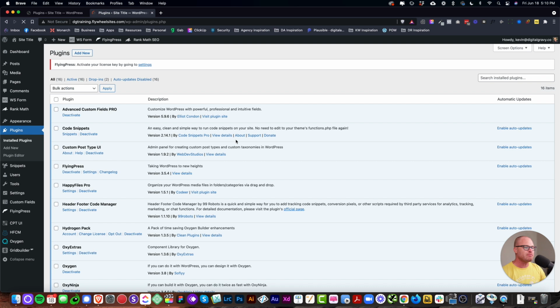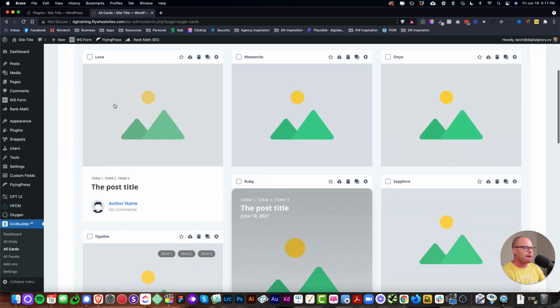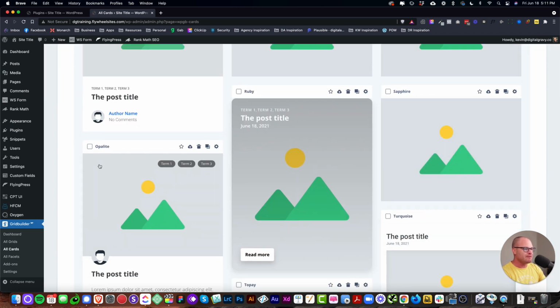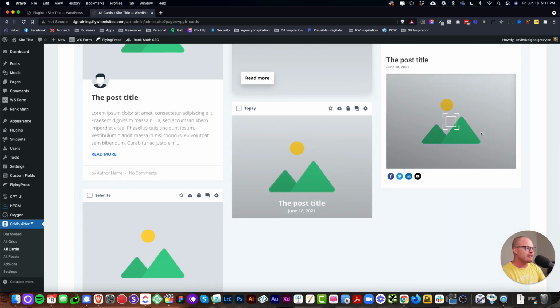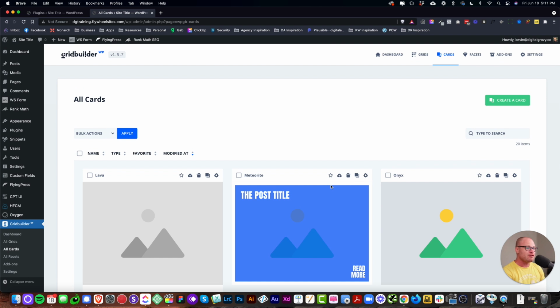All right, let's go back to plugins. And let's take a look at WP Grid Builder and the native Oxygen. This is, I would say, in my top 3, guys. And it's not for what you would think it would be for. So if I go to Grid Builder and I show you the cards, these are all the cards that are pre-done. And so you can create any type of grid, really, with WP Grid Builder, but I don't create grids with WP Grid Builder. I create grids on my own with the repeater inside of Oxygen.